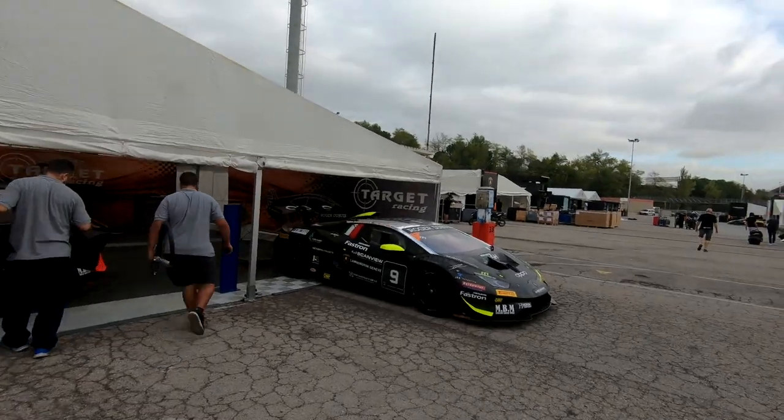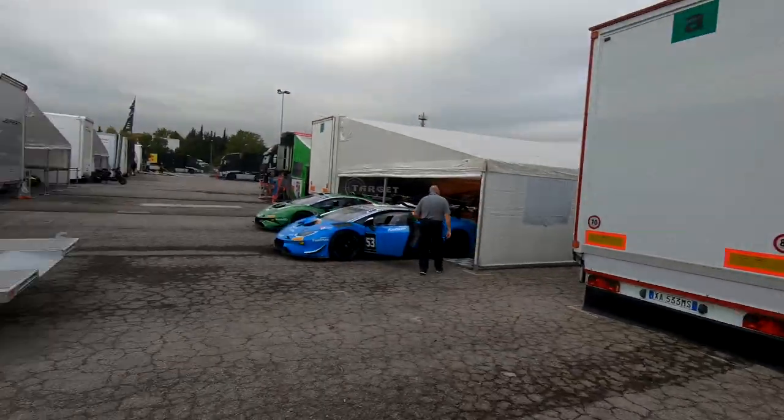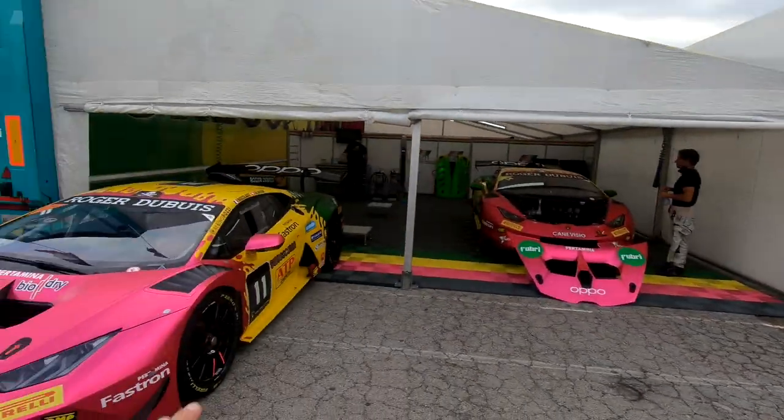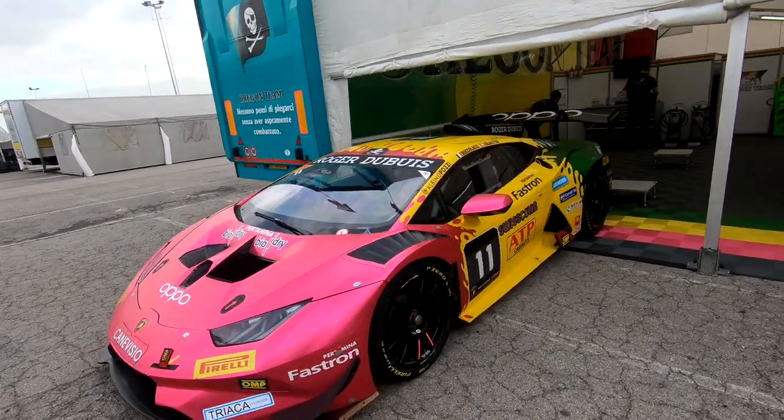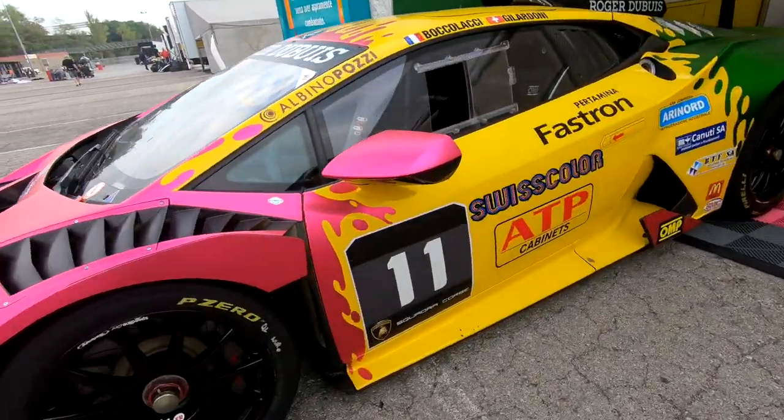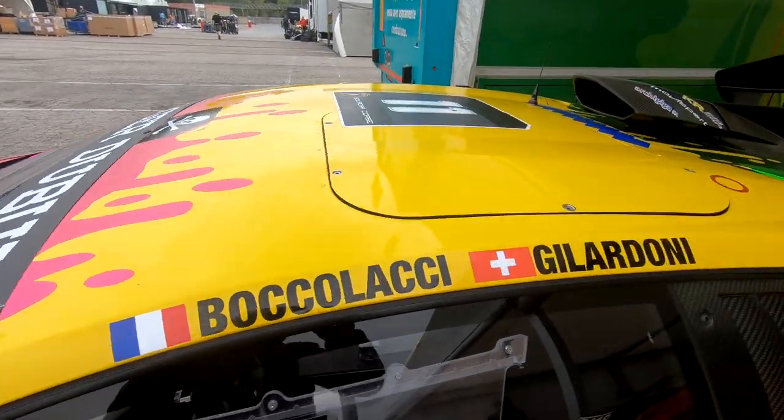Hello everyone, so we are here in the paddock. So it's Thursday morning. And yeah, all the Lamborghini cars are here. And our team is just here, and he is the best. Number 11. Boccolacci Gilardoni.